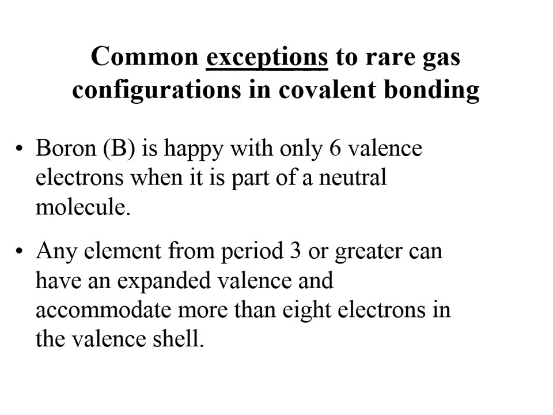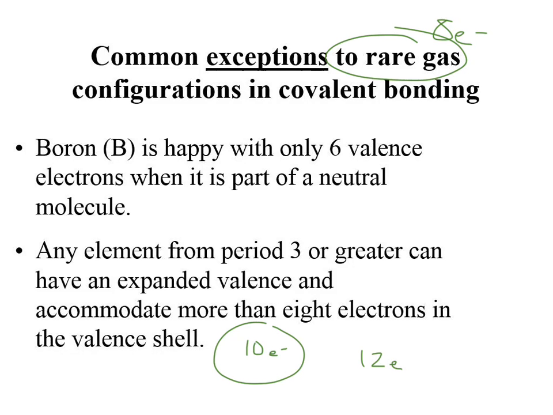So basically we have quite a few potential exceptions below that. Now, an expanded valence, let me just go ahead and tell you. Octet, of course, is 8. So rare gas, we think of 8 electrons, right? Your expanded valences come in forms of, I've seen them in 10 electrons and 12 electrons.